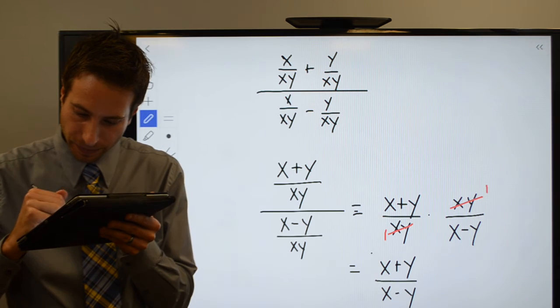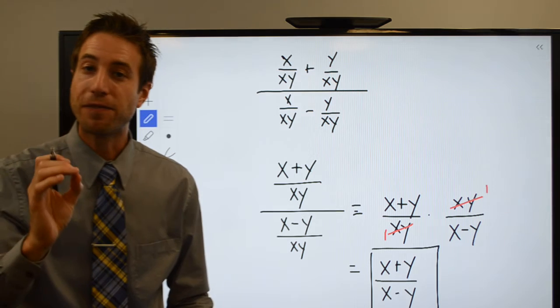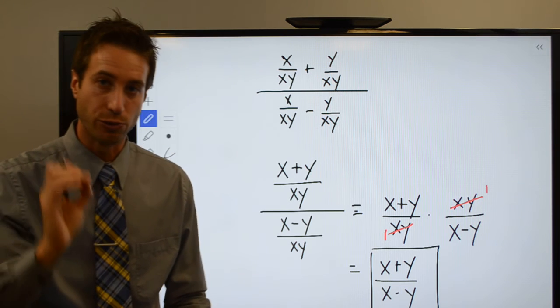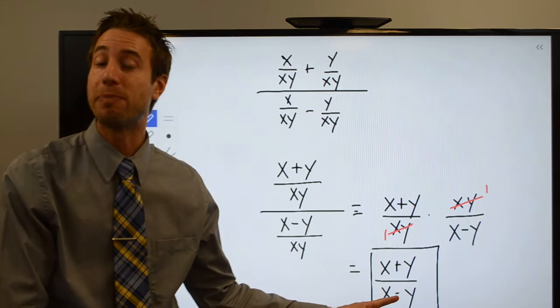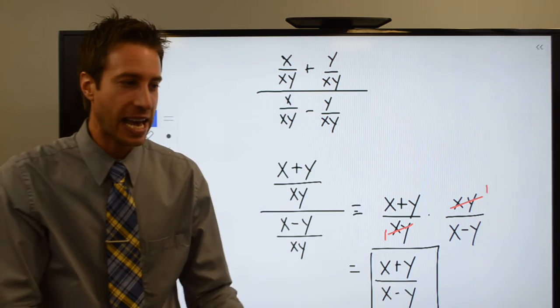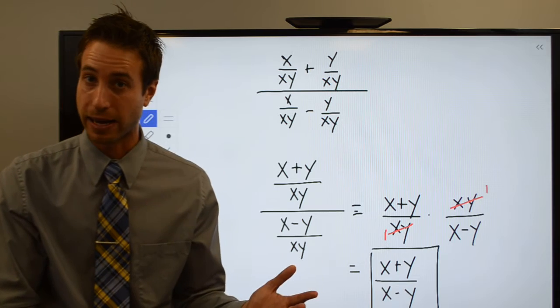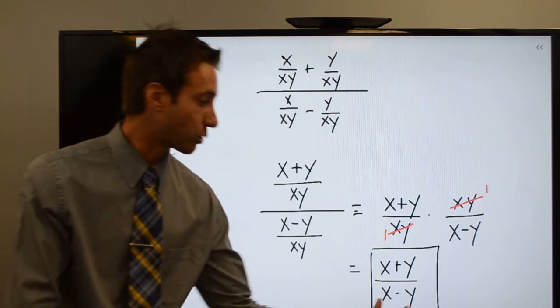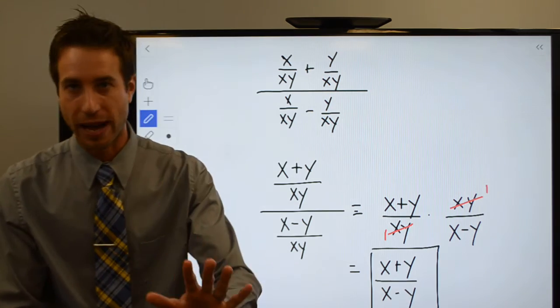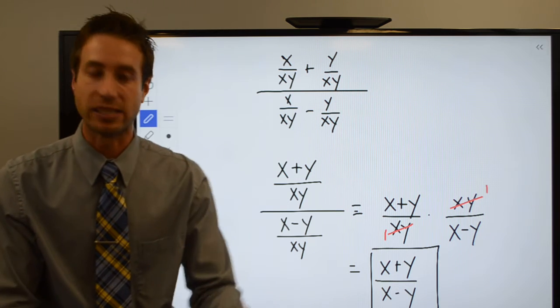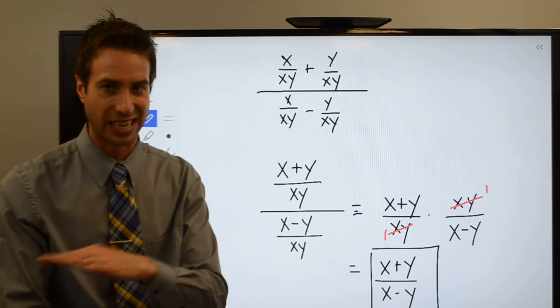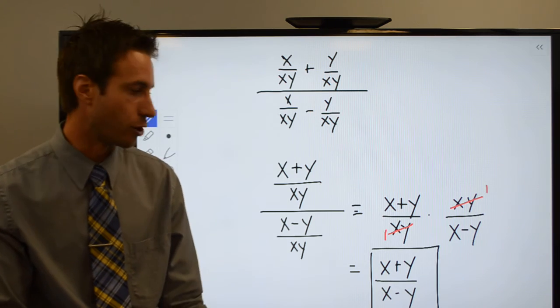Again, infinite number of possibilities here. You do not need to restrict the domain because the variables are being subtracted in this case, and you can come up with an infinite number of possibilities where this would be 0. So you don't have to spend time trying to restrict the domain for me. It's a waste of time. We'll just box our final answer and kind of ignore restricting the domain.